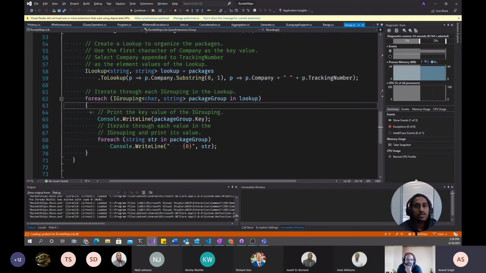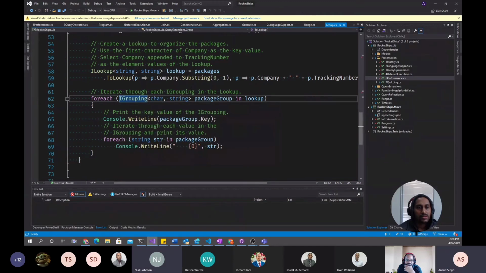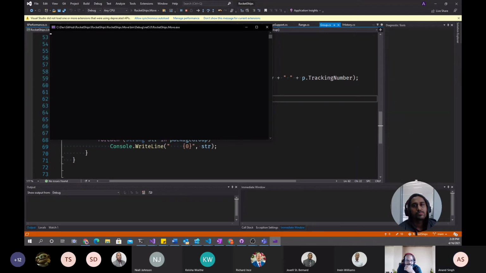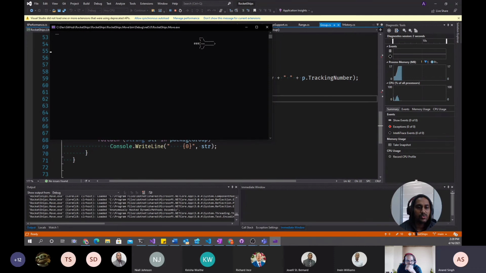Let me hit 5. And HashSet stuff too, if you have time. If you could show that as well, like the unions and all that other fun stuff. Okay. That lookup stuff is really cool for drop down lists and things, I guess. I haven't thought about it. You could do ToDictionary, but I guess ToLookup is giving you a grouping.